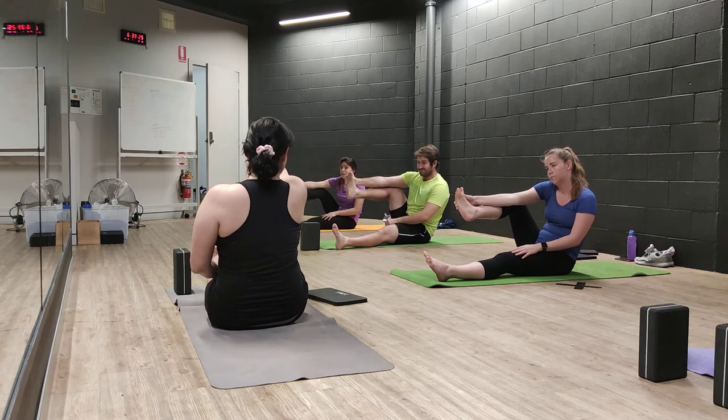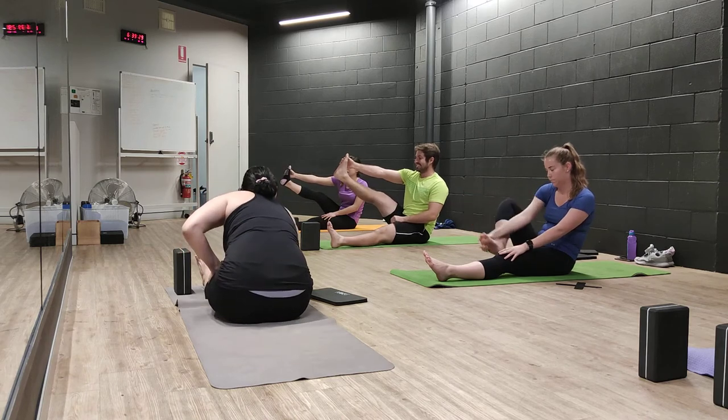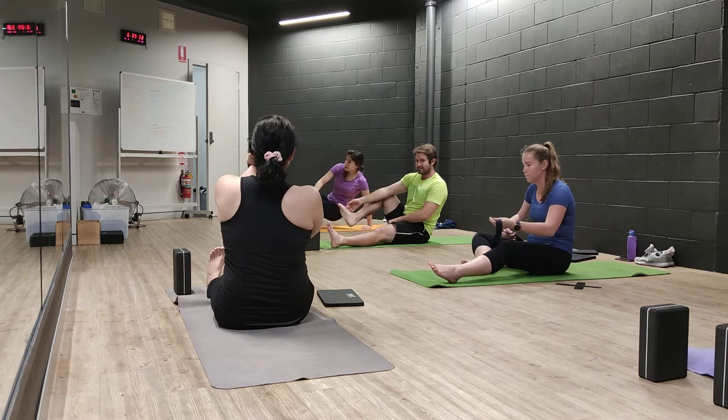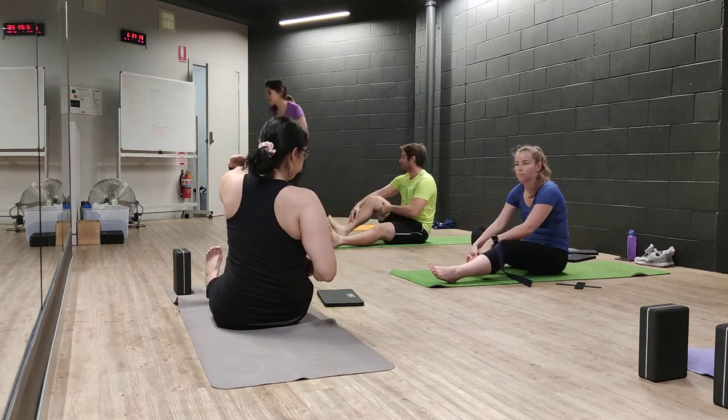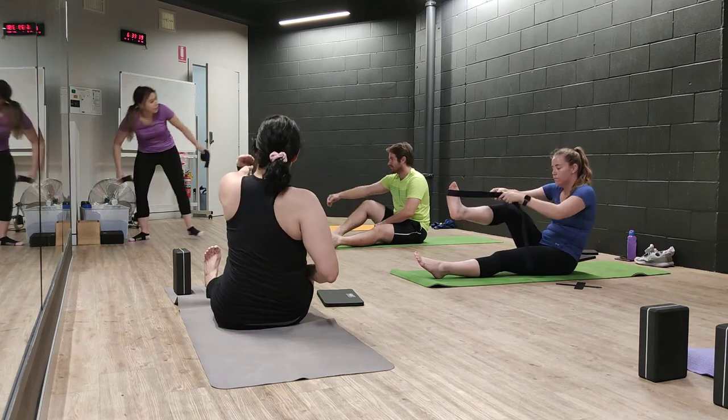If your hand can reach while sitting up, leave it there. Otherwise, grab a strap, hook it around your foot and hold it with the opposite hand. Do you have to have the legs straight? Yes, this one has to be straight.